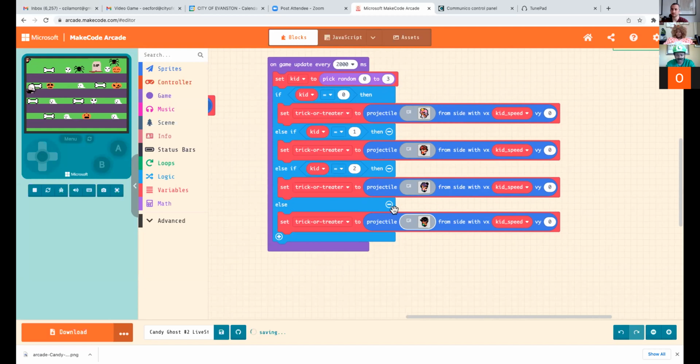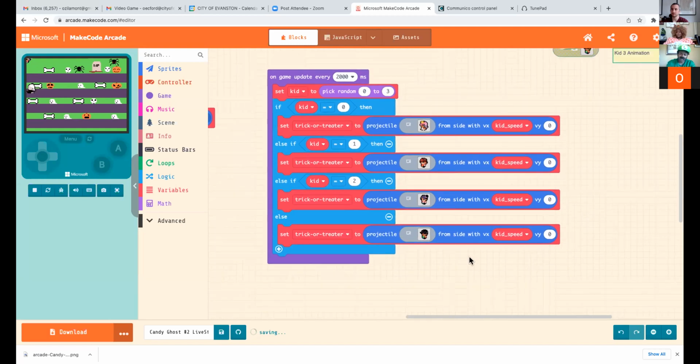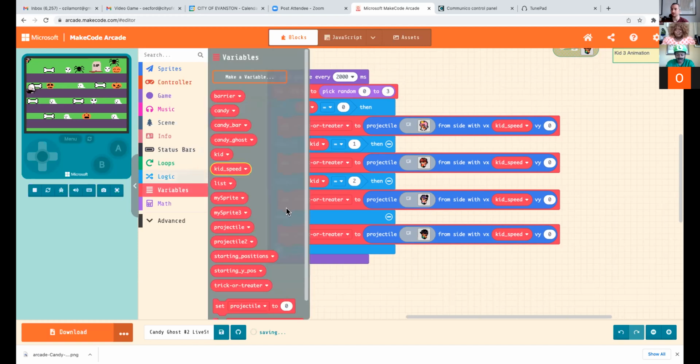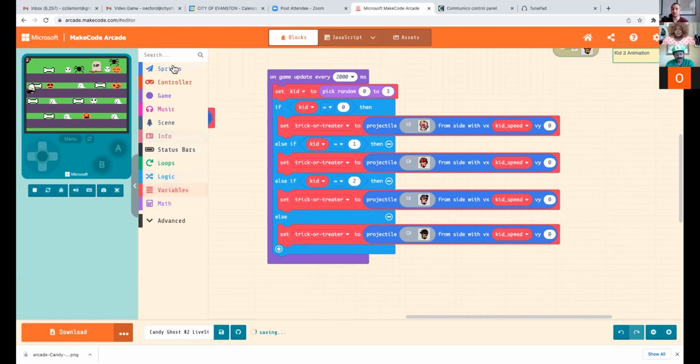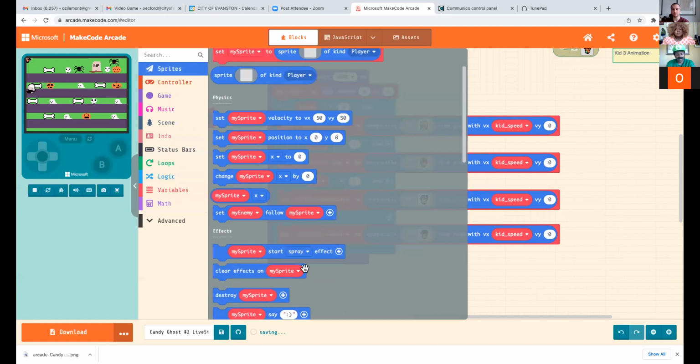Is that to set the starting position? Well, okay, so right now, we only want our kids to go left and right, correct? So we are only going to be changing that VX, kind of similar to what we did with the ghost projectile. And so we're changing that VY to 0. But now we need, you can pick a starting position too.